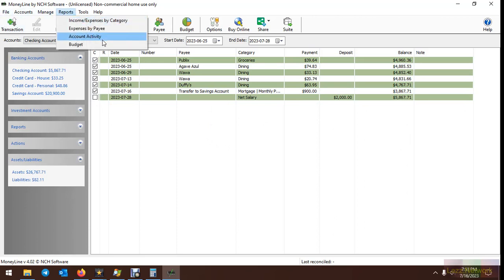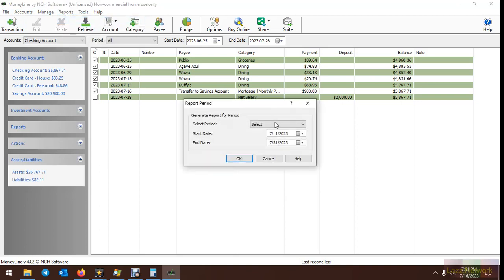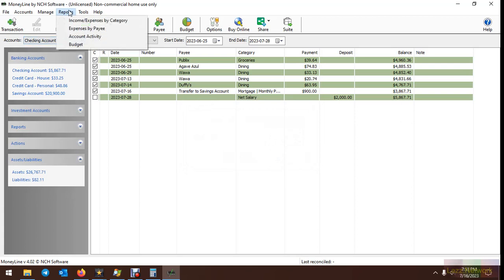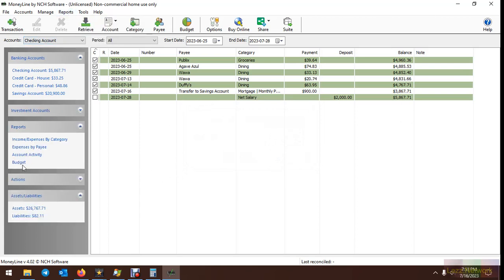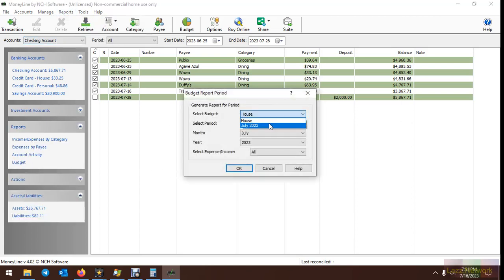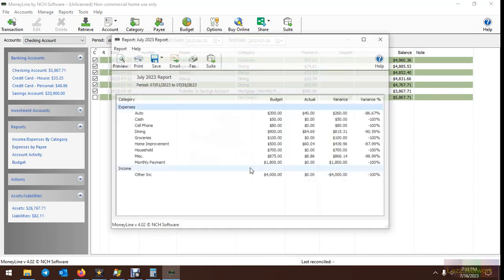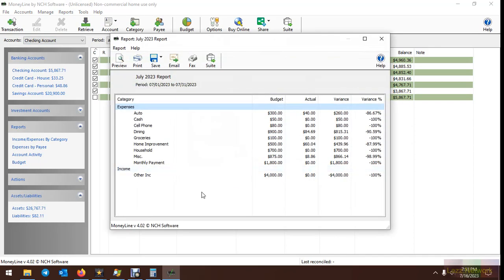That's very interesting actually. Yeah, actually wait, let's just do budget for July. Oh, I wonder if you actually got to check clear for it to show up.